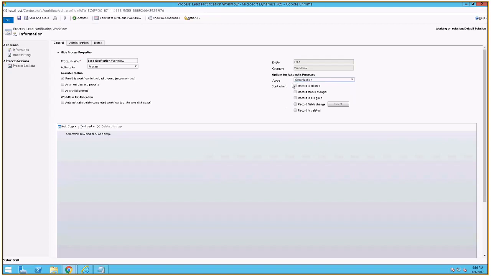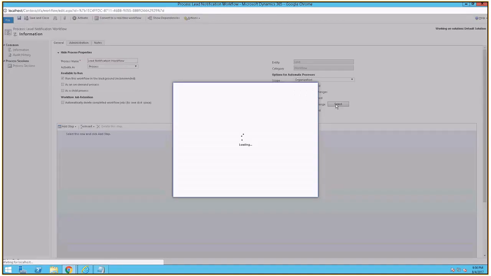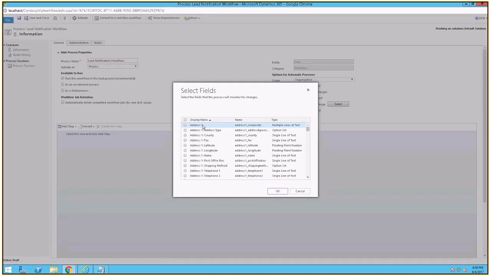And as the name suggests, a record is created will trigger whenever you create a new lead. Then a record is assigned. These are the 2 conditions. If I assign a lead to somebody else, and then you can have multiple things, like if you want to trigger your workflow on any of the existing fields.